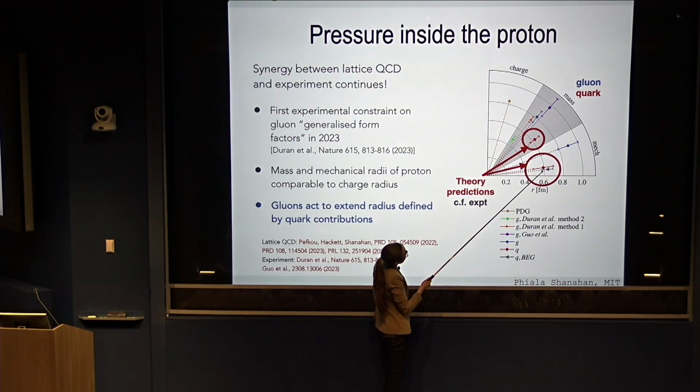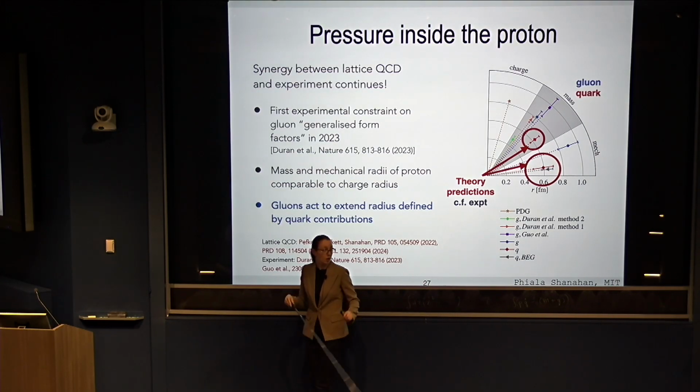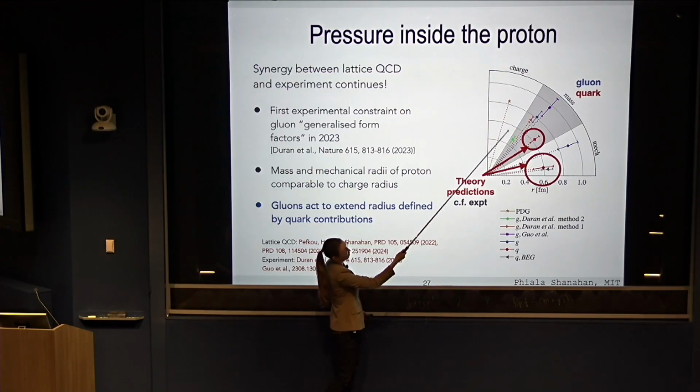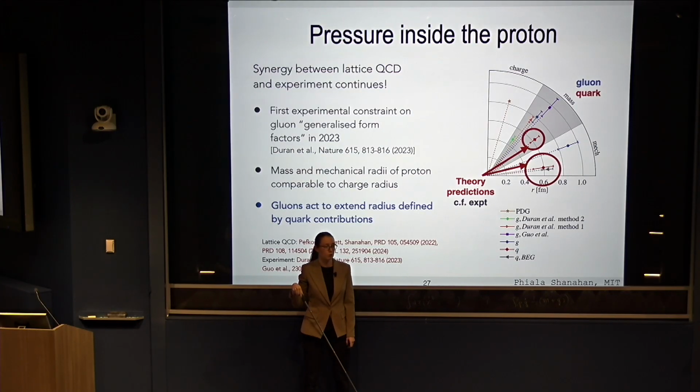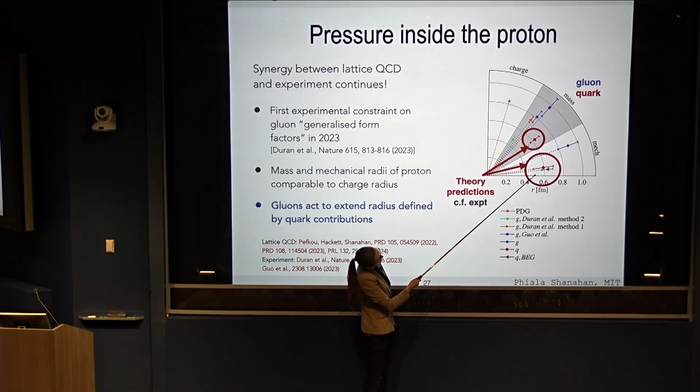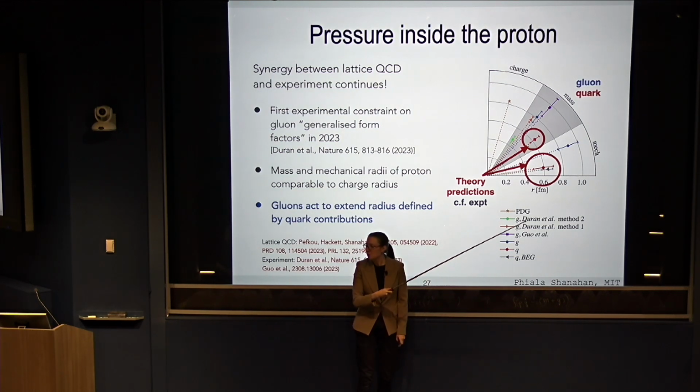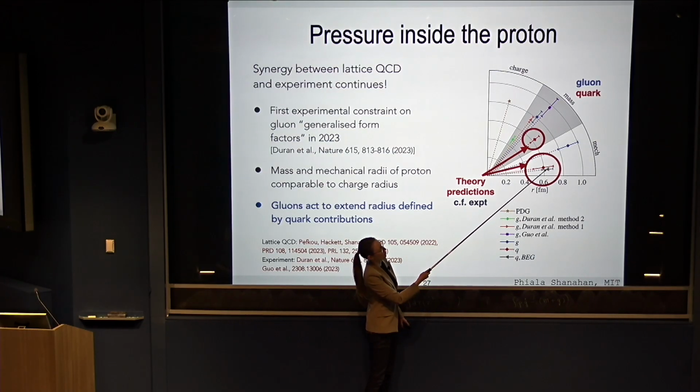So in both cases, the red is smaller than the blue. The red and the blue are all from first principles controlled theory calculations, sort of confirming that hint we had before that by this definition, the quark radius is smaller than a gluon radius. What's being highlighted here is this. It was actually one of my PhD students' thesis work to calculate this number, and maybe one week after her results came out, there was the first experimental measurement, which was this gray point.